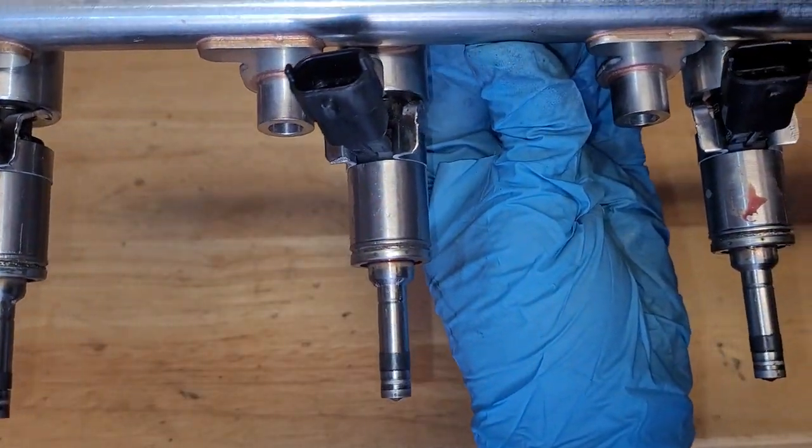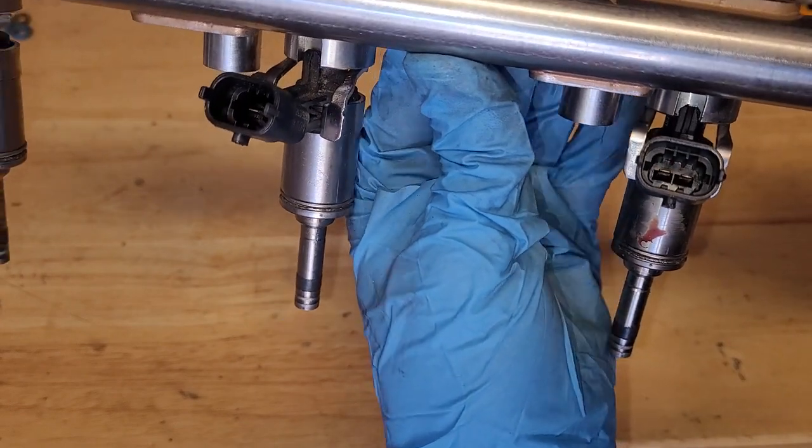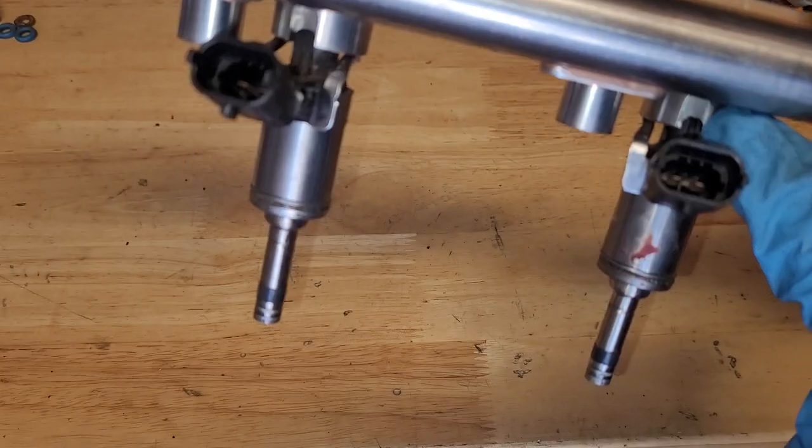Do notice that there's some locating portions of this that you'll need to watch. So there's this black tabs here. Make sure that they fit into the slot.